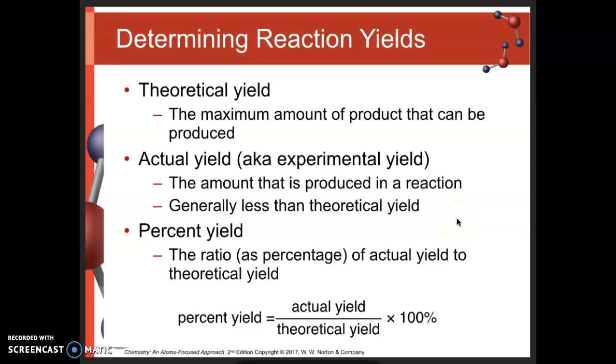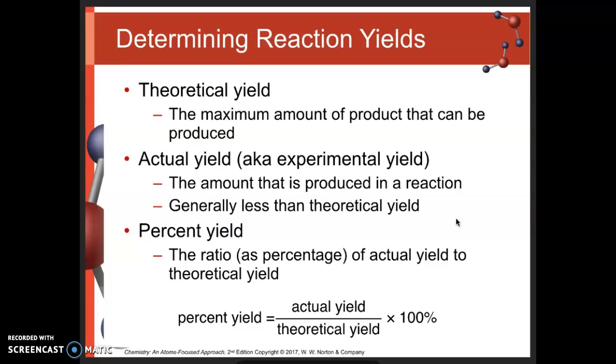In this video, we'll talk about how we can extend the use of stoichiometry to talk about other things related to chemical reactions and the amount of products that they produce. And so one of the first wrinkles that we can look at is something called yield. Now, when it comes to yield, there are two different types of yield that we can consider.